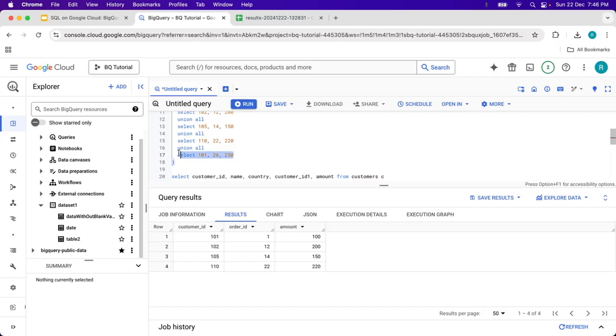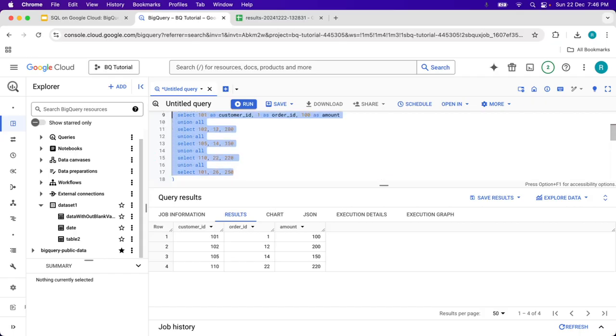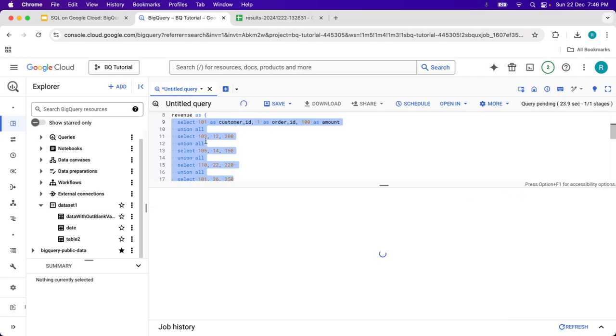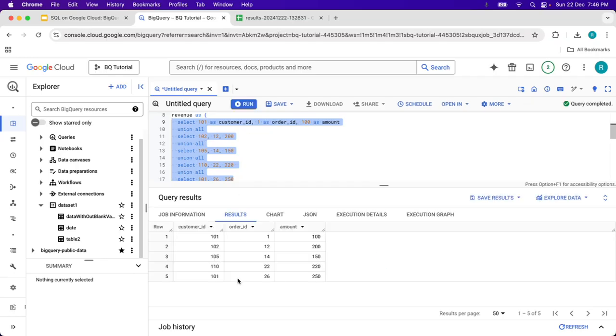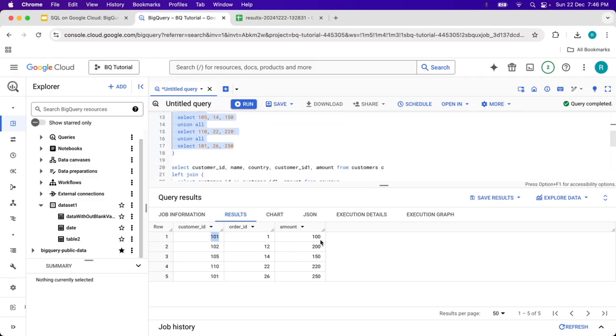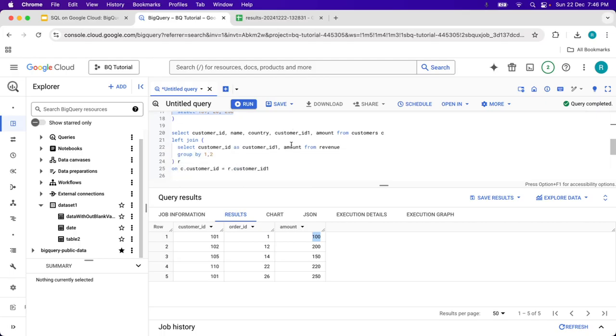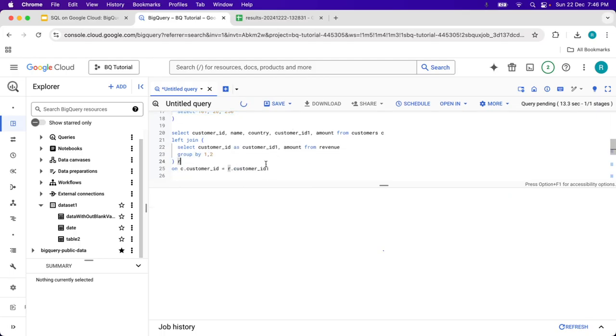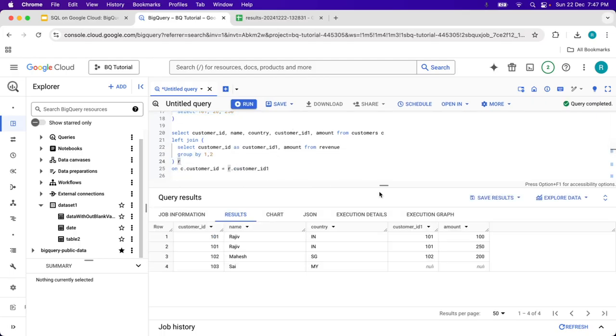Okay. Now I have one more. If I do this one, what we are seeing is that customer 101 came to our store a couple of times and they bought multiple purchases. Now let's do the left join and let's see what data it returns.